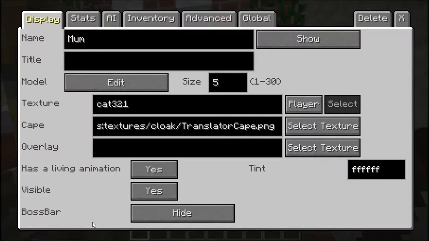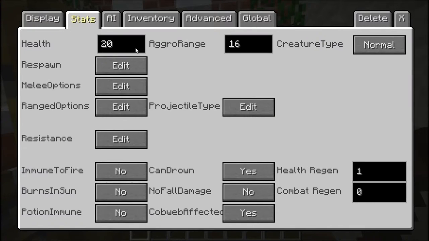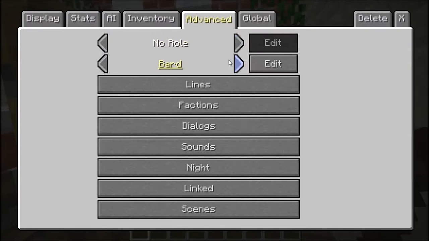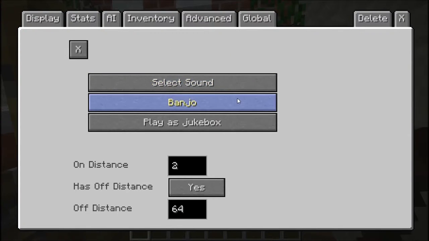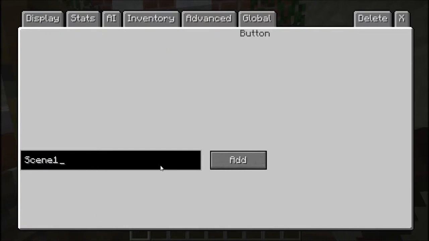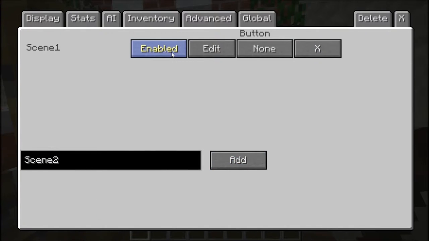Okay, back. Now it's just me. You can set how much health they have. You can give them armor. You can have them as a job. You can have them as a role.